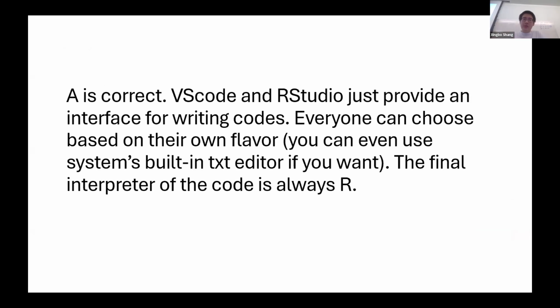Yeah, so A is correct. VS Code and RStudio are just different ways of helping you write code. It's like writing your paper or article in Word versus Google Docs. No matter how you write it, the content will be the same, and it's R interpreting it. So it doesn't matter whether you or your colleagues write it in RStudio or VS Code.